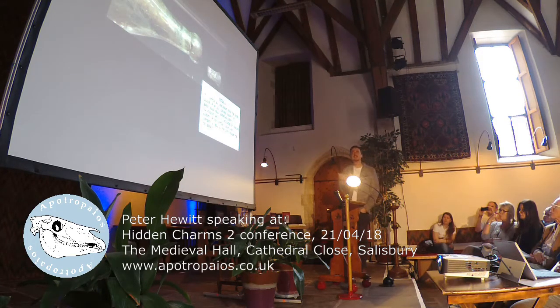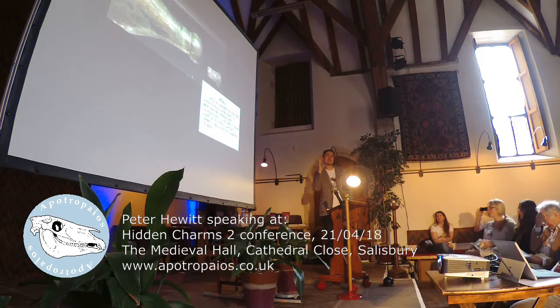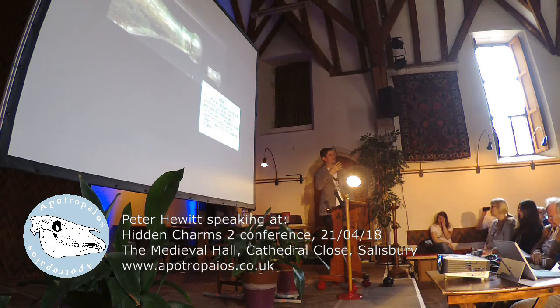Ill-wishing magic is indicated by various aspects of the bottle's shape and contents, as well as the spot chosen for its deposit. So this is really interesting, because Cecil Williamson is kind of... I don't think he read that Stockport source. That Stockport source is really interesting, because it's suggesting this ill-wishing nature of witch bottles, which is quite a new, relatively new idea, I think, probably.